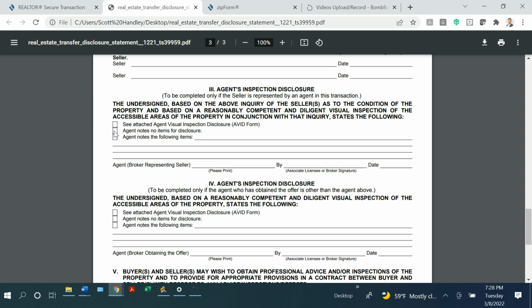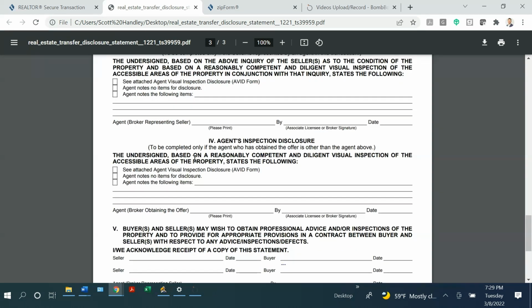So this is where you'll also have the agent sign their name, and then they also will sign their signature here. Agent inspection disclosure to be completed by the agent here. So who's obtaining the offer? A lot of people get confused on this. This is the buyer's agent here, okay?